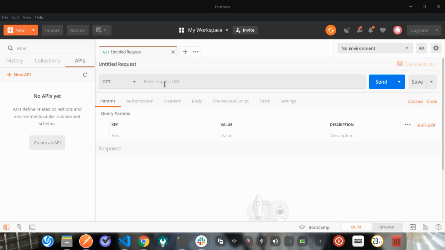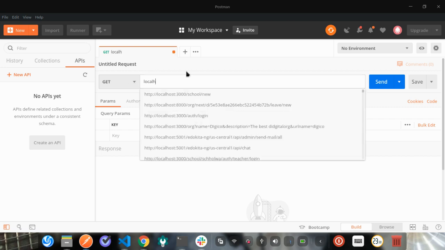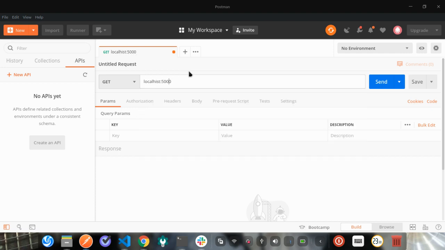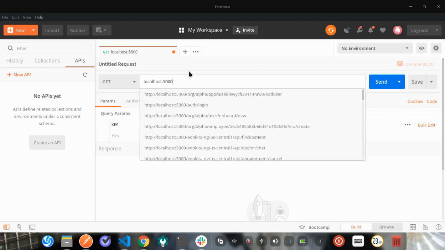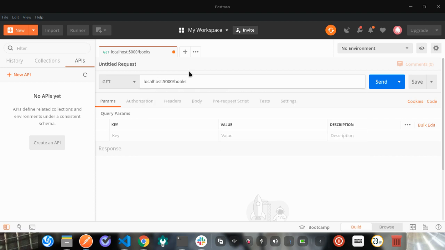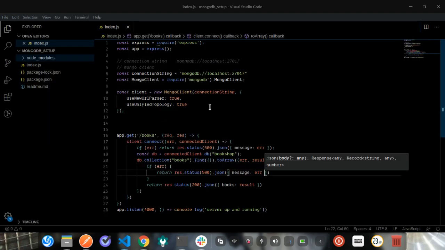All right, so I'm going to enter the address, localhost 5000 and /books, and we send the request. Well, are we on port 5000 or 4000?